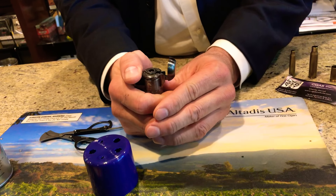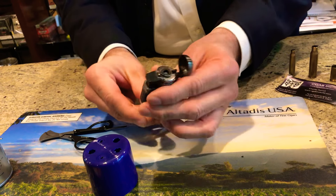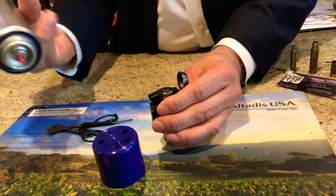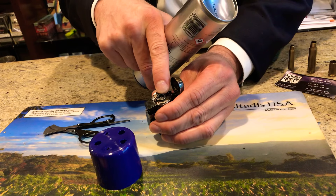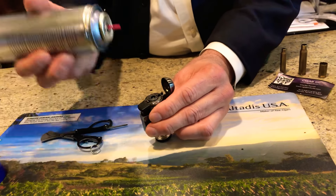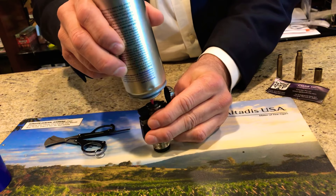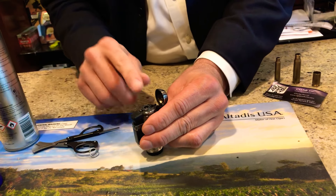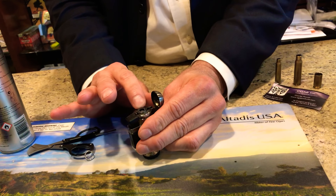Let's give it a whirl. Sometimes it'll take three to five minutes to come up, so if it doesn't light right away, that's okay. Sometimes these jets get clogged up or dirty, and you can clean them by just going at it in the other direction — it's just a very quick squirt, as you can see. Don't try to light it too soon after, because some of that butane is still sitting there.